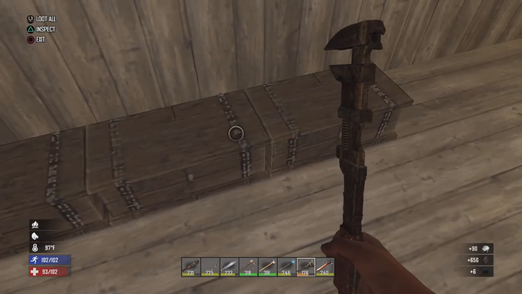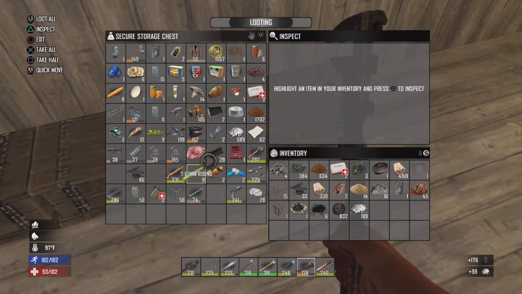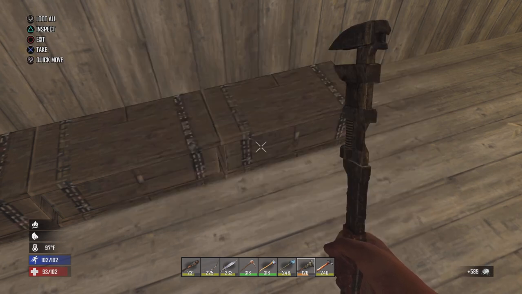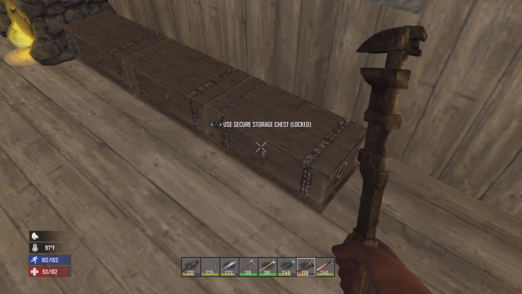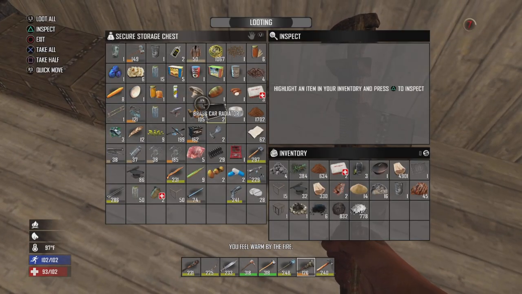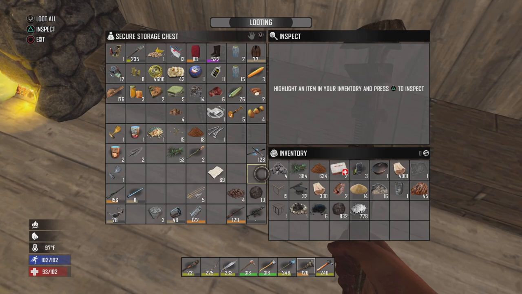I need some coal and nitrate and all that. I know I can make a lot of gunpowder. There's all my nitrate. But other than that, we're finally going to be able to move into the base today. I'm pretty sure I'm going to be able to do that. Just kind of seeing what I can find for bullet casings.